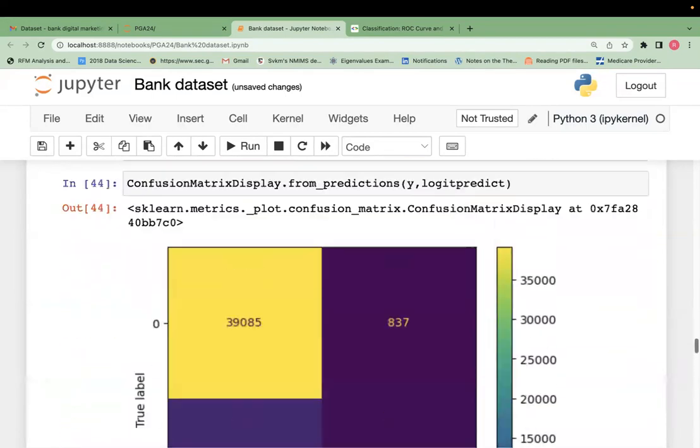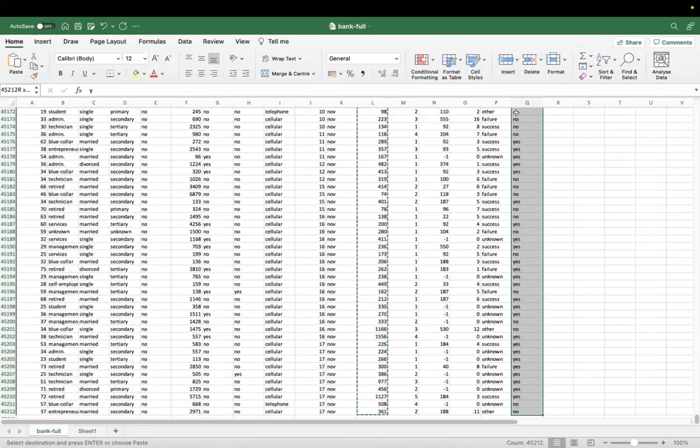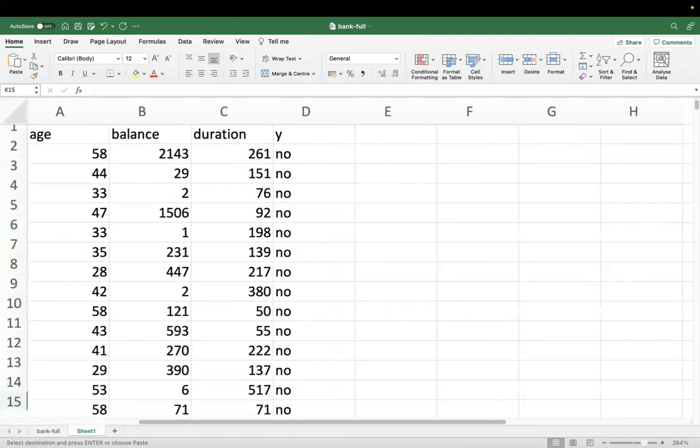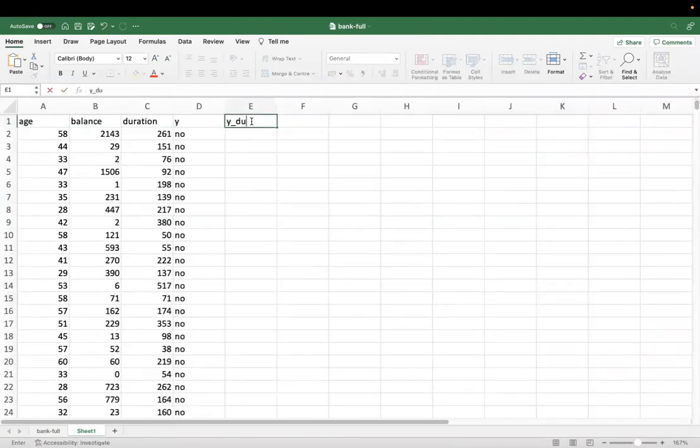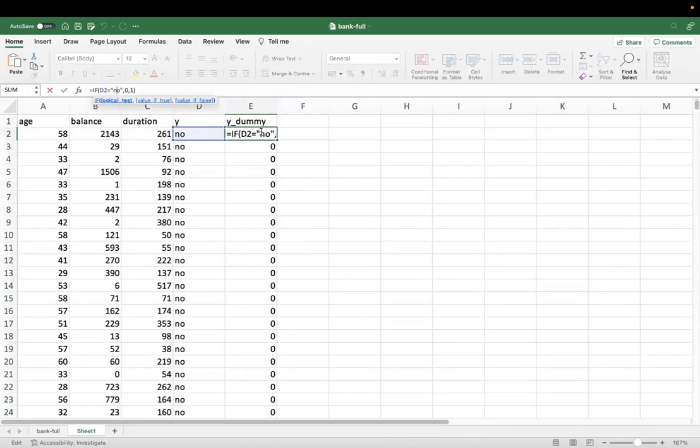You have to give it here, where you define the logit function, and then y, our dependent variable, copied here. So we have to convert this into a dummy. Y_dummy is equal to IF the cell value equals no, then 0, else 1. I will double click. Yes is 1. So we have converted the variable into a dummy variable of zeros and ones because it's in text, right? Text is not accepted, so we have converted it into 0 and 1.